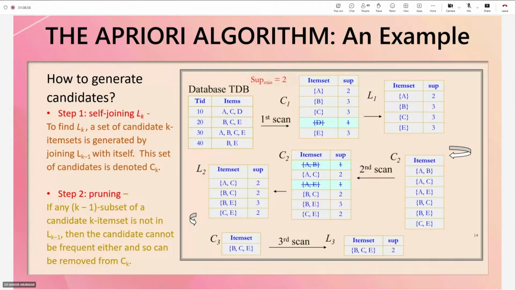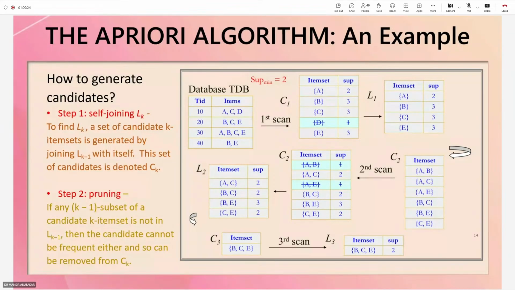That means 1 time, which is the support is 1. For A and C, how many times do we have A and C? You look at the data set. Transaction 1, we have A and C. No A and C in transaction 2. Transaction 3, we have A and C. Not A and C in transaction 4. Then we say the support is 2 because we have 2 transactions where we have A and C.